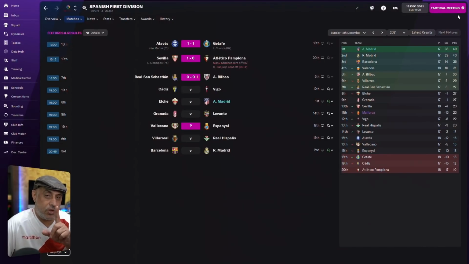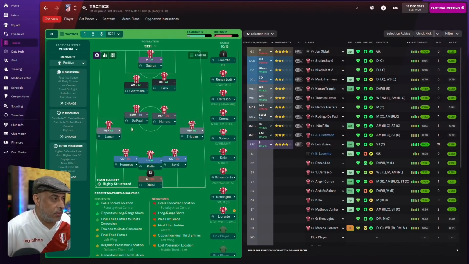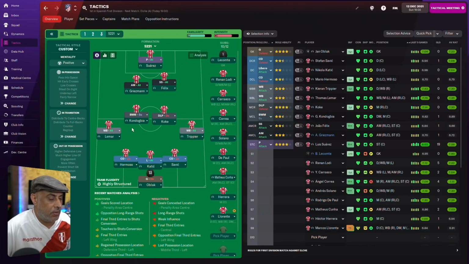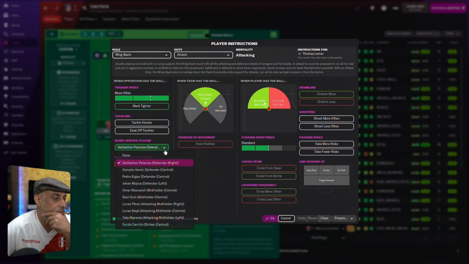For our next match, we're going to play it on 2D so that we can see the spatial relationships between the players. So let's quick pick. We've got Herrera. I think we're going to stick with the same starting group of players. Kondogbia. Okay, we got Lema, Trippier. I think I set him to mark somebody.